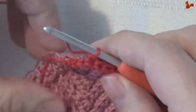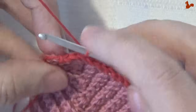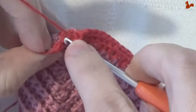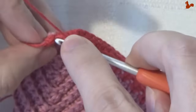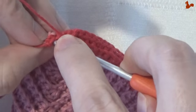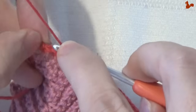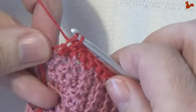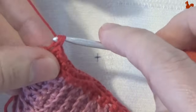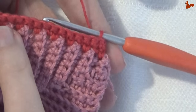Almost to the end, I've got 2 stitches left there, so on those last 2 stitches work a double in the back loop. That's 1, and the last one here. This is the standing stitch, which is now being a little troublesome. There we go. That's the last stitch. There we go. And now you can turn your work for the next row.